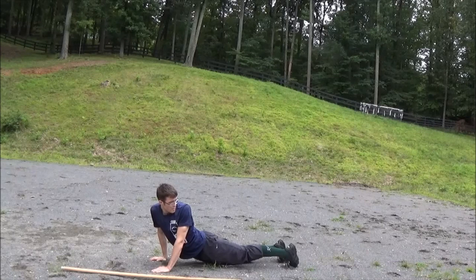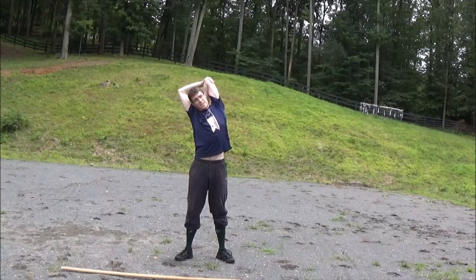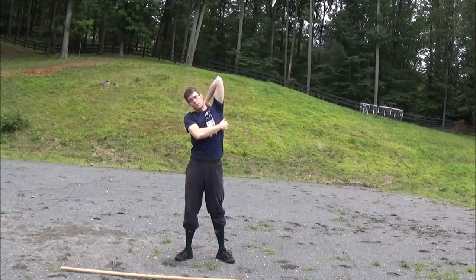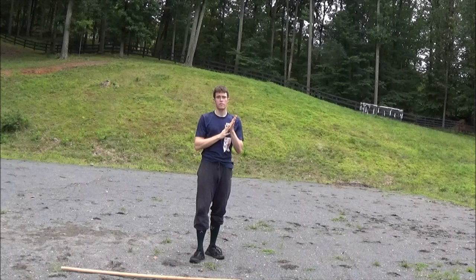Now, to stretch the tricep, it's an exercise many of us know and love. Hand goes behind the shoulder, pull, kind of lean away. It'll stretch the tricep chain down here, and also, depending on your flexibility, a little bit of the hip flexor and lats as well. These are all exercises you can do to diagnose yourself or your students if you begin to have trouble in cutting, or really any form at all. This proprioception is very, very important.